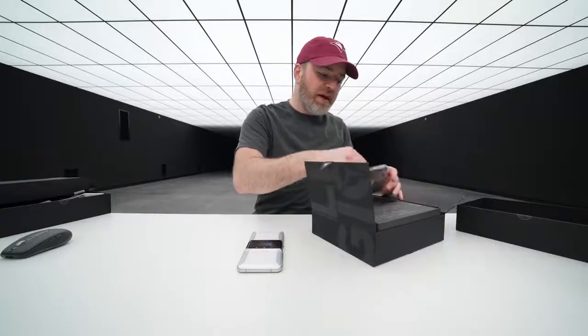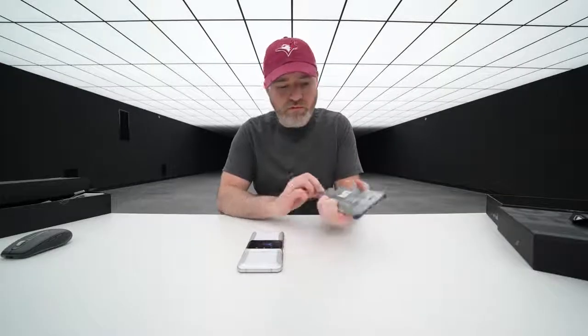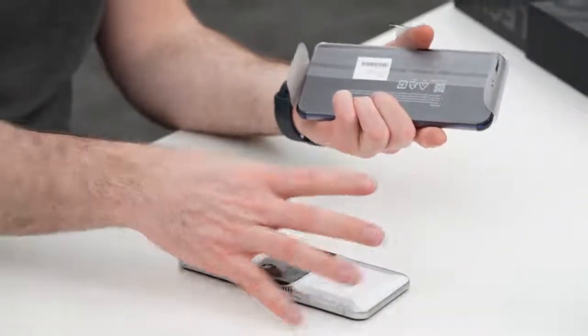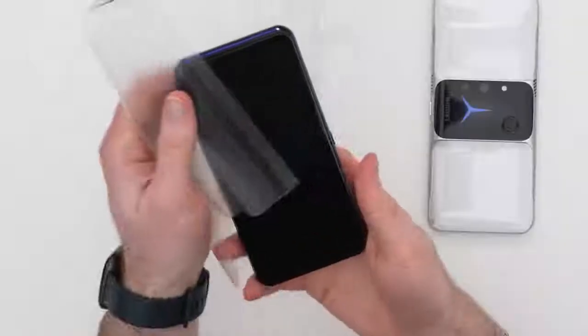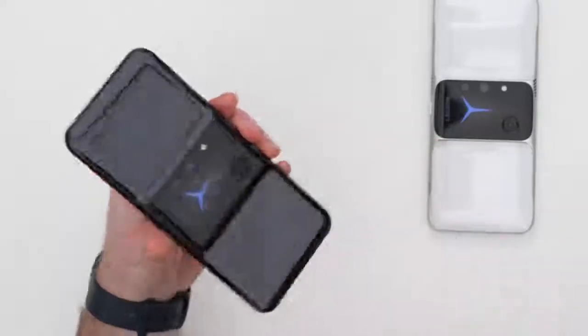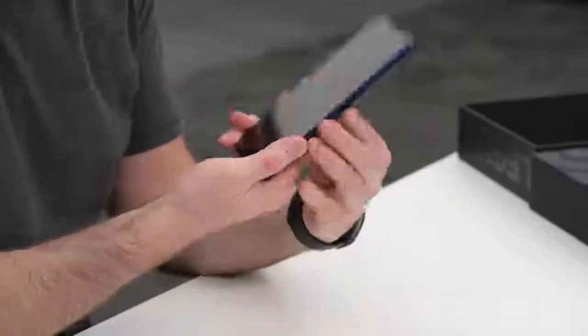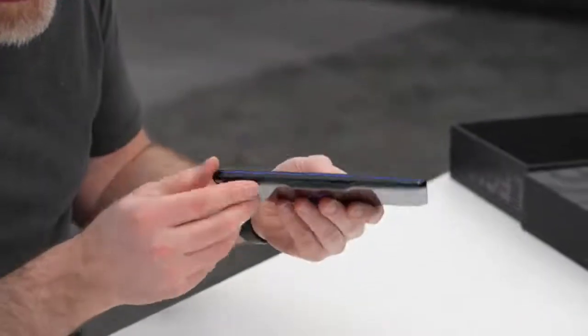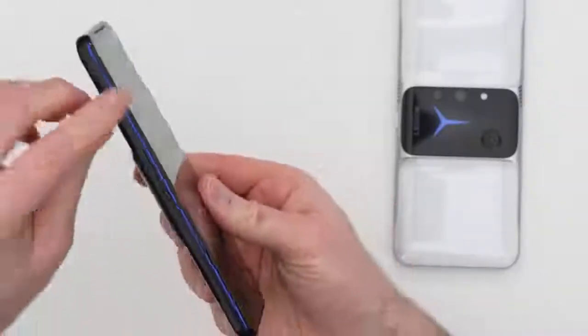This display is 6.92 inches, AMOLED, 144Hz capable. Here is the black phone — I'm a bit conflicted on which color I prefer. Normally I'd go for black, but since you're splurging on something like this, you kind of want to show it off. The white model accentuates the uniqueness with the central fan unit and RGB. The black model is more subdued but still special — it has a glossy black-blue finish with a blue metallic chamfer around the edge that catches the light at a particular angle.